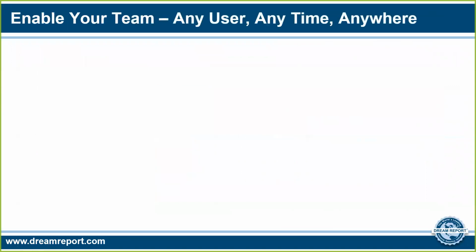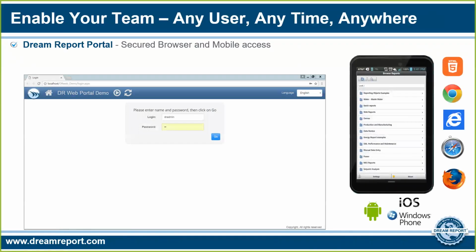All right, so we've talked about report delivery, PDFs, static reports. Most of the compliance reports are going to be in that format. But really, you want to enable your team, any user at any time, to actually interact with the system. And a great way to do that is using the Dream Report portal. This gives you secured browser and mobile access into your Dream Report reports and dashboards.